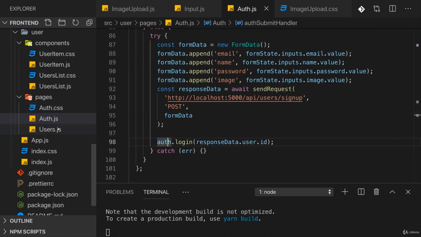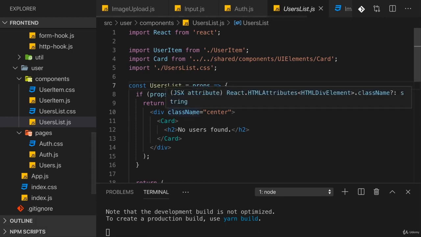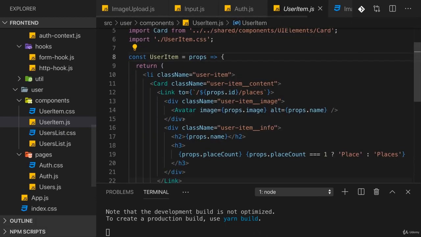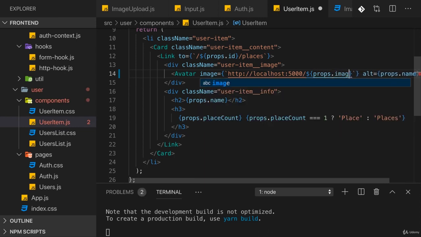Inside of the users list, on a single user item, on the avatar, what I pass to image should of course include props.image, but since this is just a path, I'll wrap this into backticks and instead point at http://localhost:5000/ and then dynamically inject props.image.